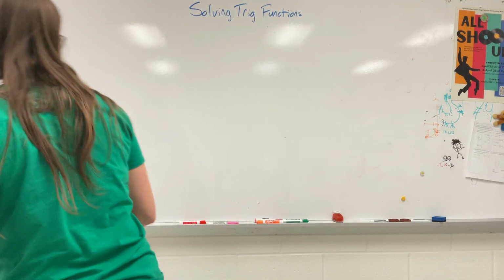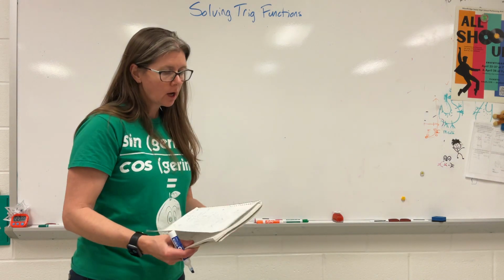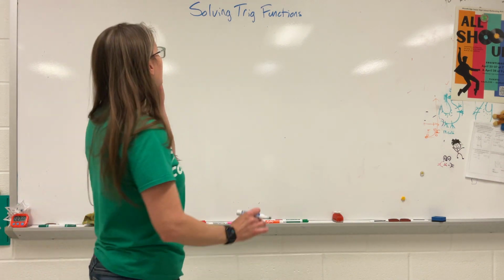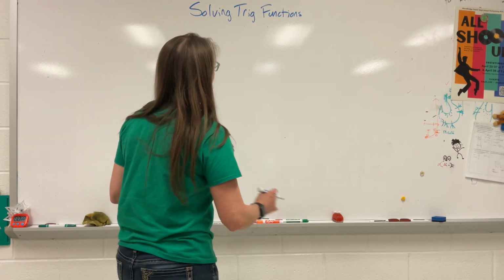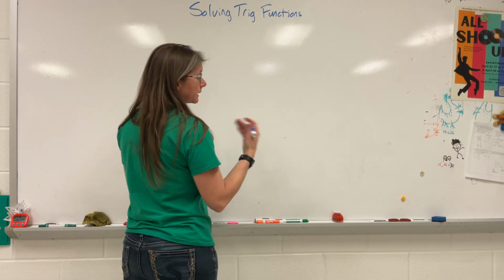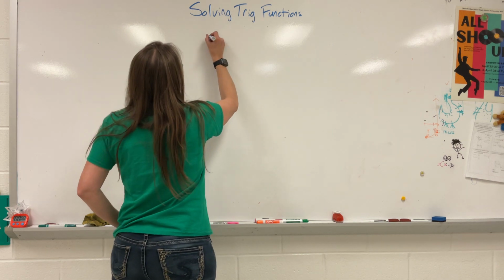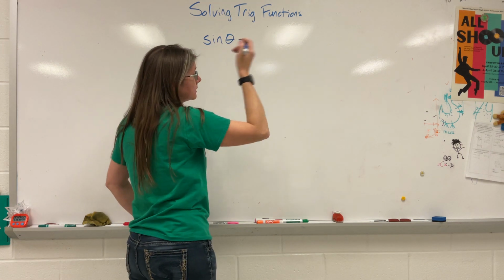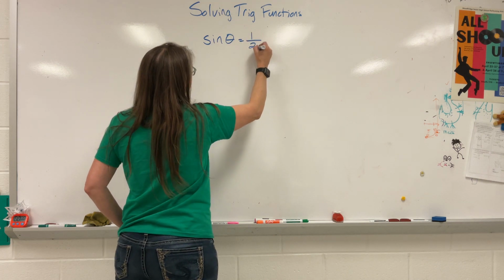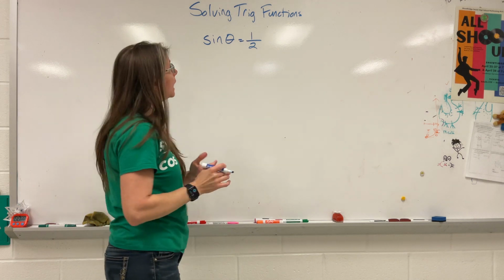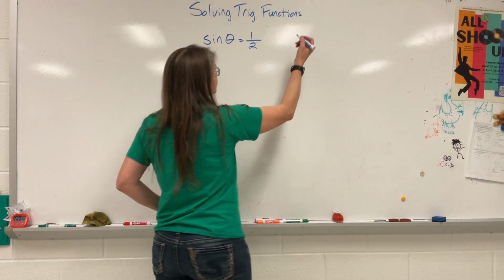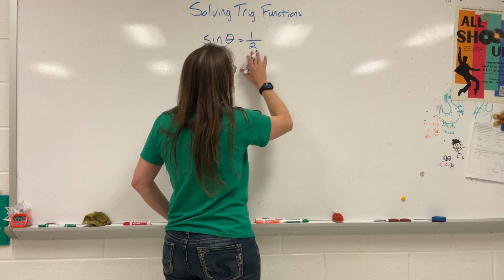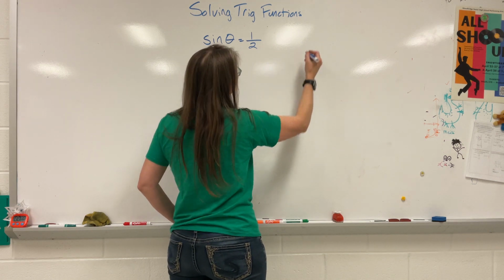Okay, so we're going to be going over solving trig functions, solving trig equations. I'm going to start with just one, which is sine of theta is equal to 1/2. What you have to remember, and we've done this with terminal and coterminal, is, what is this asking? This is asking when is sine 1/2.